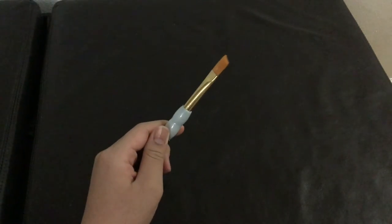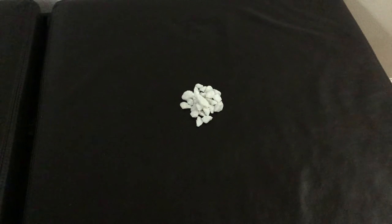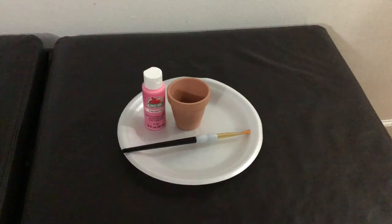If you're going to paint the flower pot, you'll need a brush. I bought mine in a pack at Walmart — they came in a whole bunch of different sizes. This is optional, but you can also add decorative rocks; I bought a huge pack at the dollar store for one dollar. Finally, you'll need something to cover your surface while painting — I'm just using a paper plate so I can throw it away after.